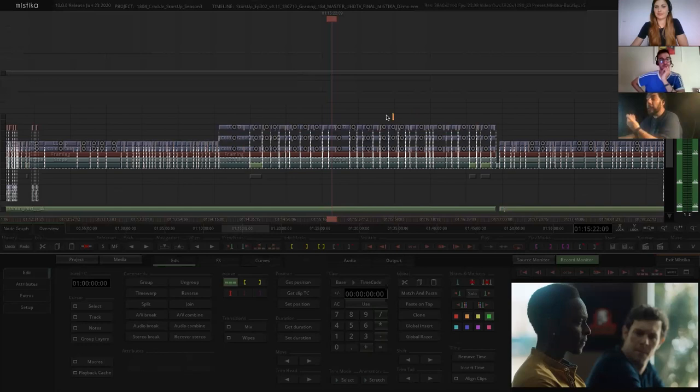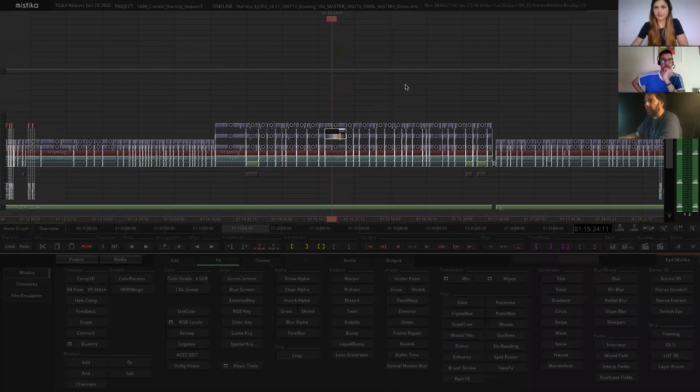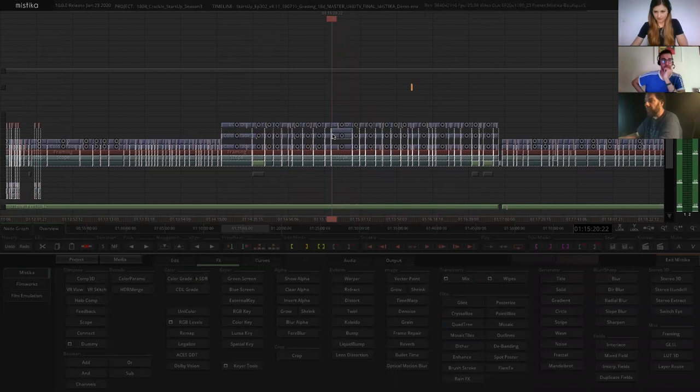Then maybe we have a few shots that have additional changes. Then you can just add to those. You know what I mean? Don't be afraid to just open up and start moving things around. It gives you a lot of room to be able to just duplicate something quickly and show something. And that can be done for color, for effects, for editorial.